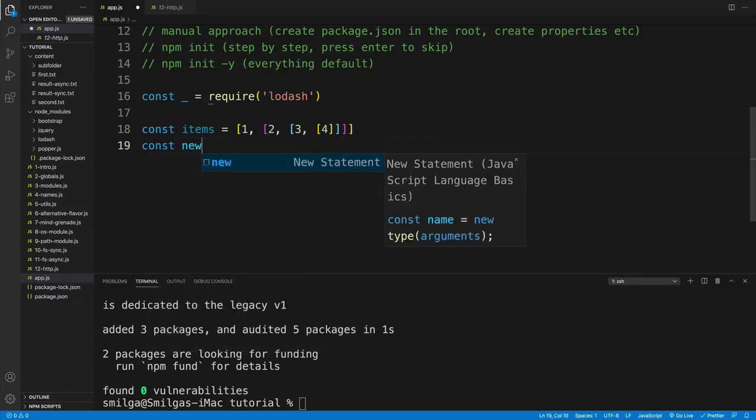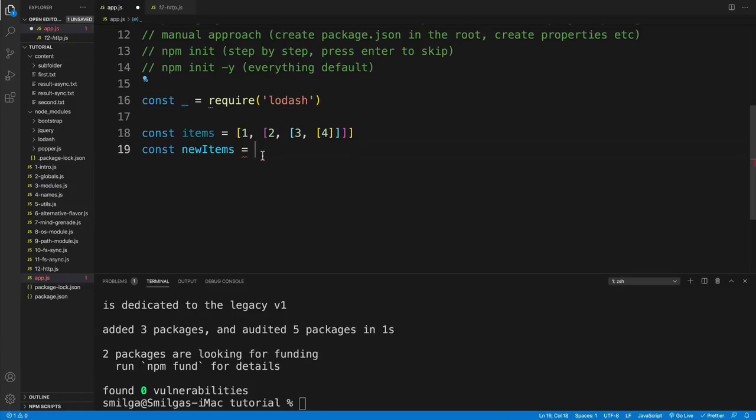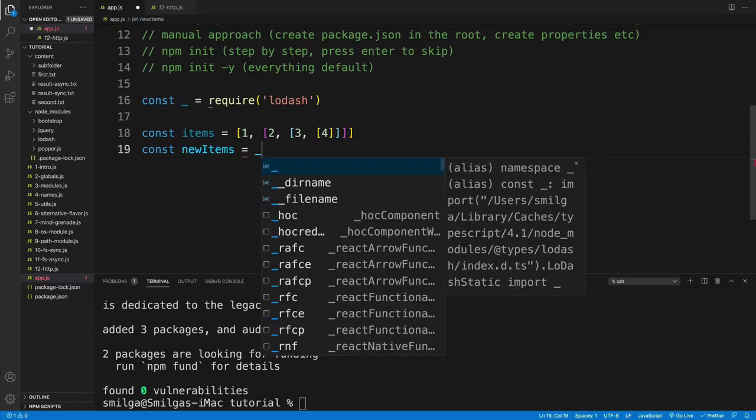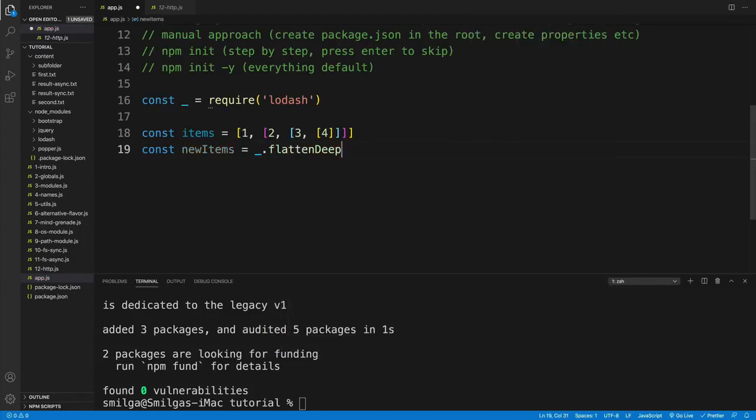The way we set it up, we just go with const, and I'll call this newItems. And then since we have access to everything in this variable, now I can simply go with underscore, dot, and then flatDeep. So flatDeep, and then we'll pass in the items.